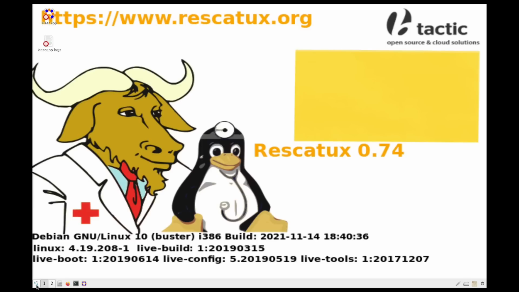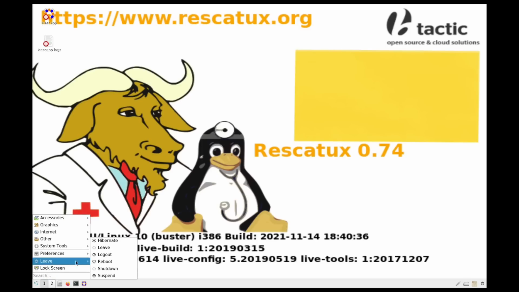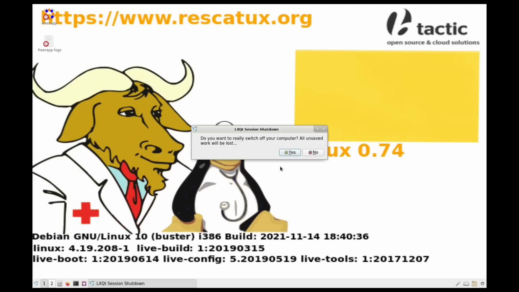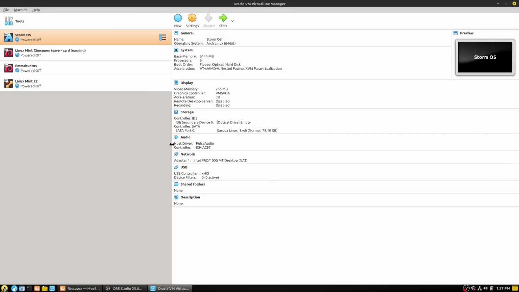Let me go ahead and log out of our system. And let's go ahead and shut the system down. And then what I'm going to do is we will boot into that system, and then we're going to log in. We'll go ahead and start our main distro here. And then I'll show you that the password did actually change to strong password.